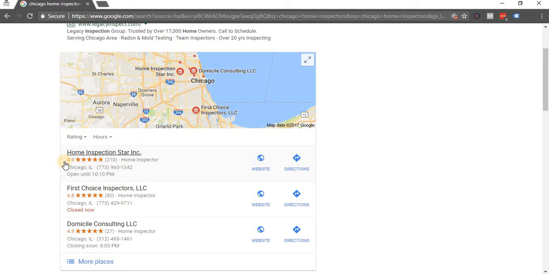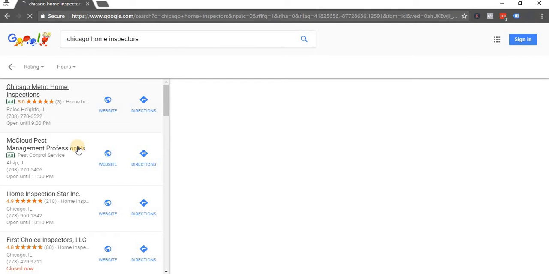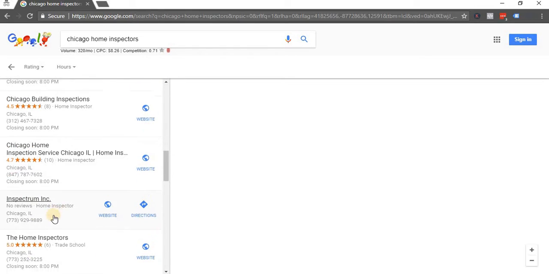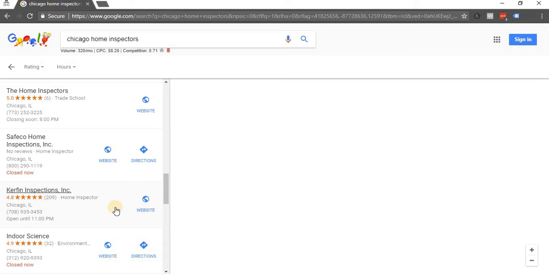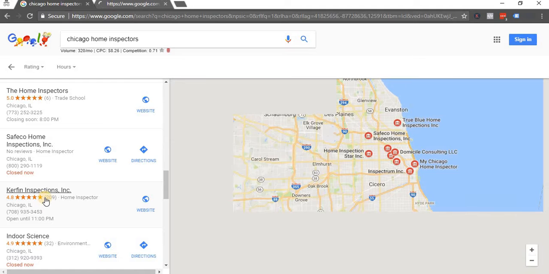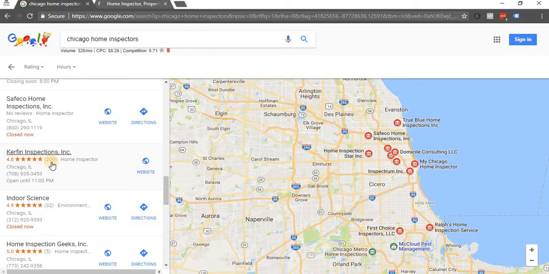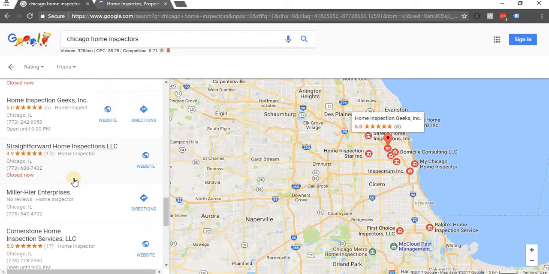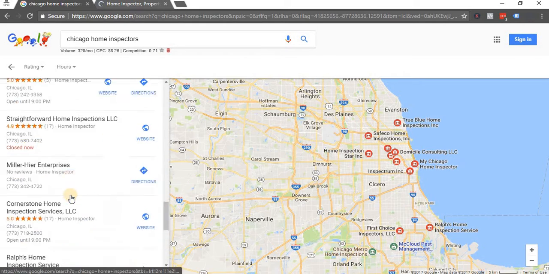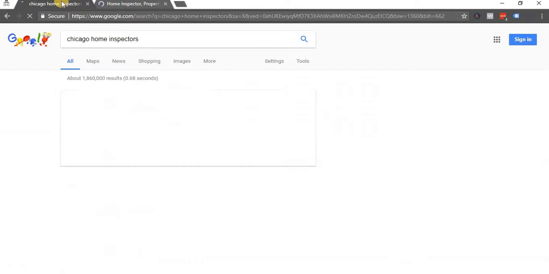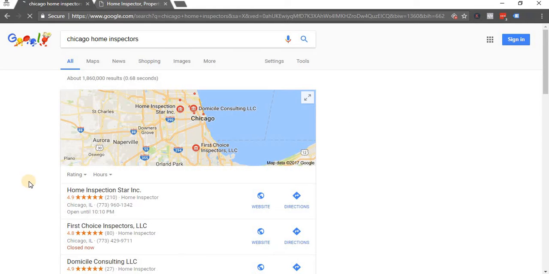Another good example is if you click more places, and this isn't always true, but it can be an indicator sometimes, if you can find websites that maybe aren't ranking well, like let's take this one for example. It's not actually in the maps listings for the specific one I typed in, but it has 209 reviews, which is nothing to laugh at, right? They've obviously put a lot of effort into their online presence, and chances are they are SEO optimized, which means we can at least take a look at them and see.